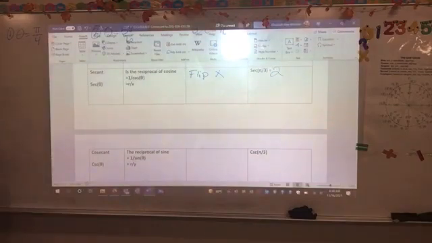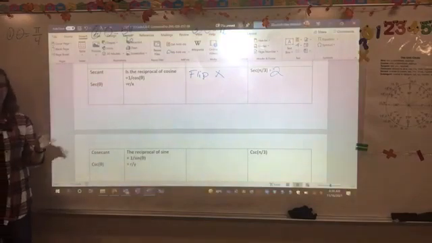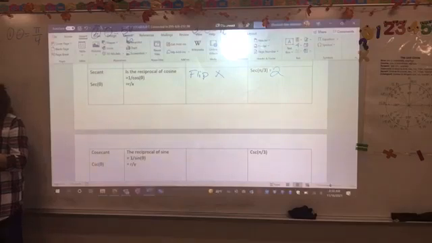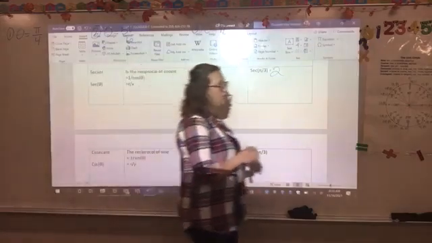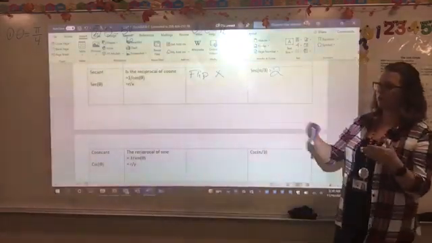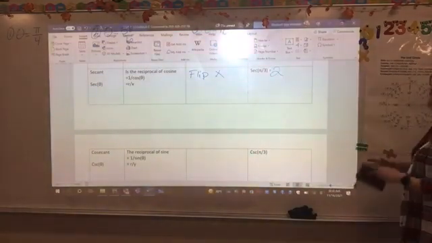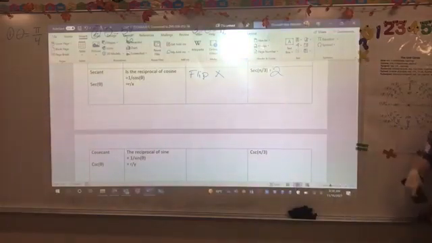So for secant, you flip x. That's it. Just flip it. Don't change the sign, just flip it. So what does this say? 1 over cosine? Because that's one way to do it, is to do 1 divided by. Oh, okay. That's how you flip it, right? Because when you divide by fractions, you multiply by the reciprocal. I thought it meant like the reciprocal of the actual cosine.